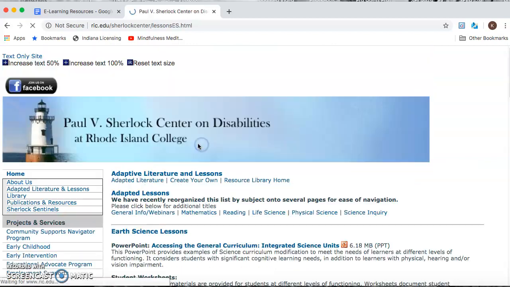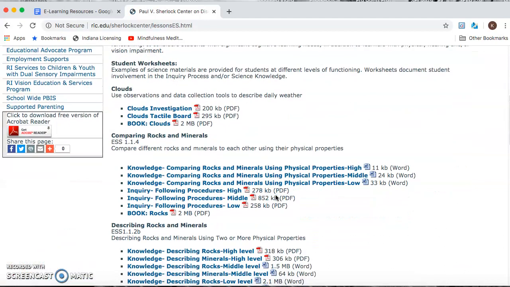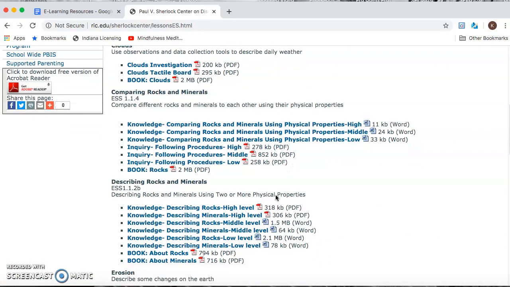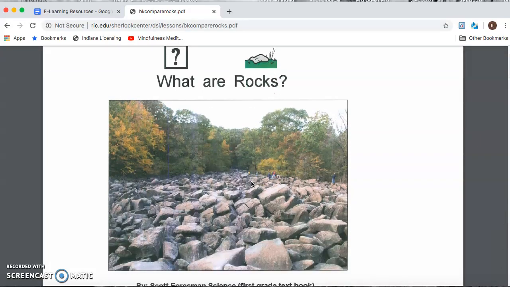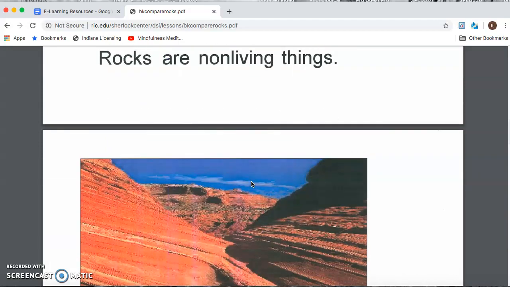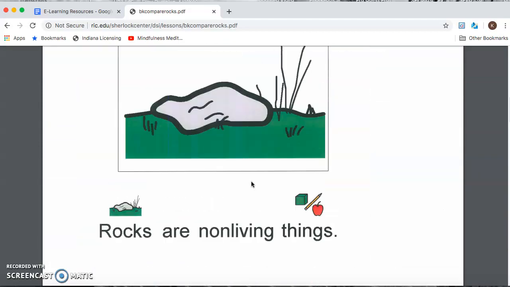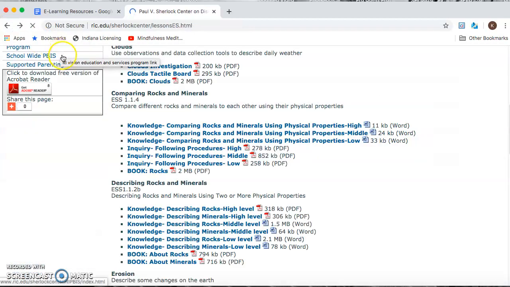Let's just say I'm going to go to Earth Science, and it has a variety of investigations and inquiries that students can do, but it also has extra books. So, for instance, it has a book on rocks that is written in an adapted way with real pictures, but with symbol supports. So you could use these resources to support a science unit that you may be doing.